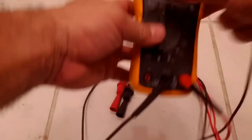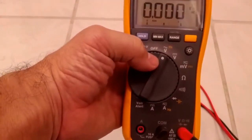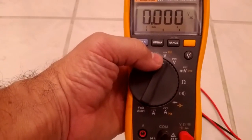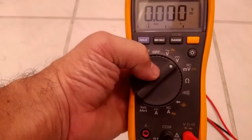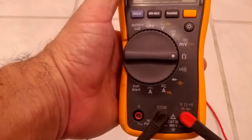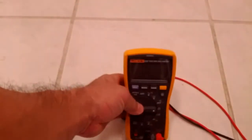Otherwise you simply move this over to the AC setting, which is the V with a wavy line above it. DC setting is the V with the dotted and straight line. The upside down horseshoe is the resistance setting.